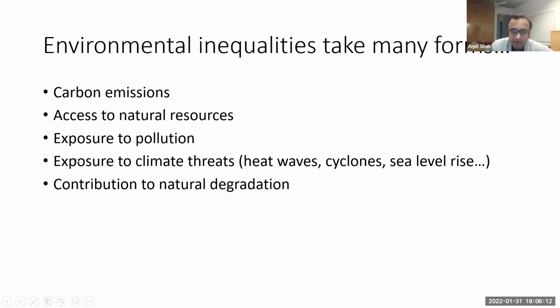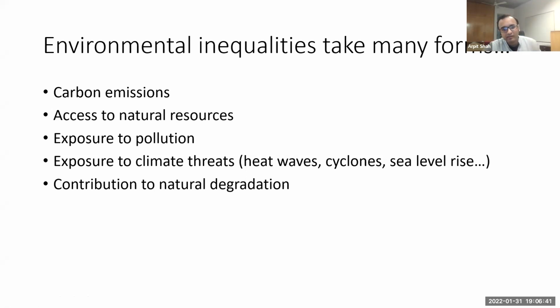Similarly, there could be inequalities in exposure to climate threats, and as we all know, the frequency of extreme events like heat waves, cyclones, droughts, etc., is increasing as global warming happens. Different nations and different groups could be differently exposed to these threats. Island nations like the Maldives may be much more vulnerable to sea level rise than, let's say, countries in Europe or the USA.